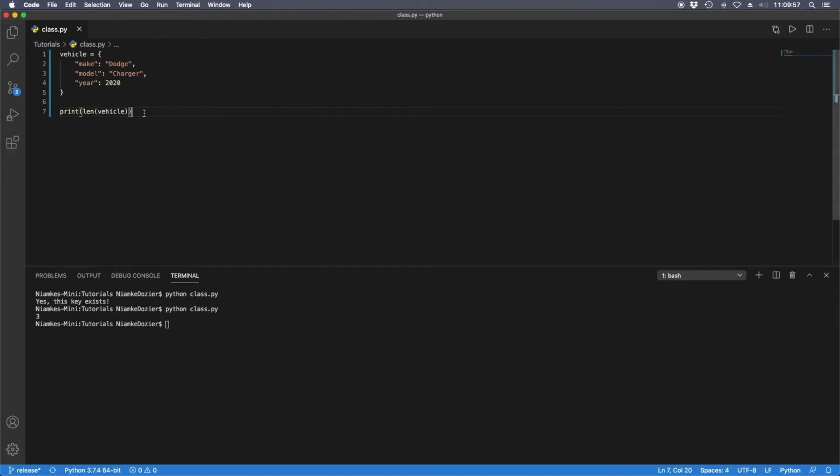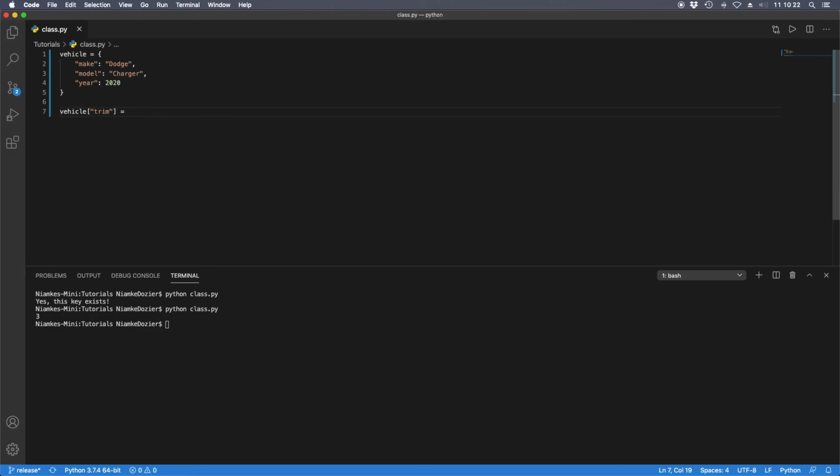And also too, if you want to add in more items into your dictionary, all you got to do is provide the dictionary name, use the square brackets, give a new value inside of there. I believe they call them trims or something like that for cars, and then add in the value to match the key that you just provided.